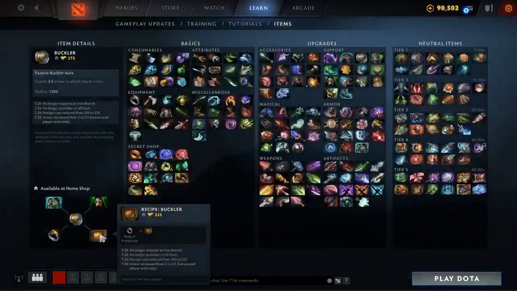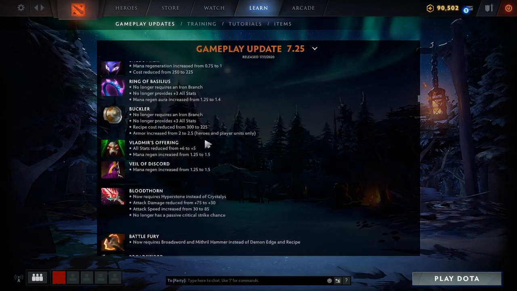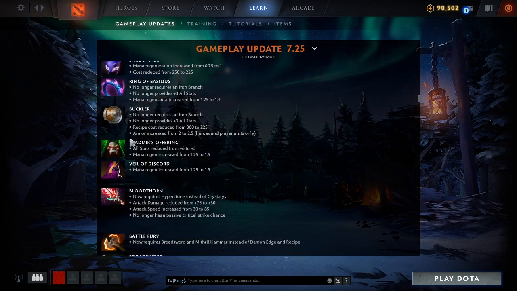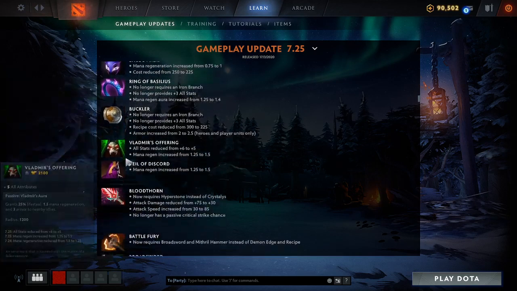150. Oh, I didn't even know they had different recipe costs. Dang. So, Buckler has a huge buff now, which was weird. I was building it on most heroes, so I guess they really just want people buying these aura items for their aura effects, not just for the stats. The +3 stats was obviously really good, but now you're going to want these in more specialized situations.